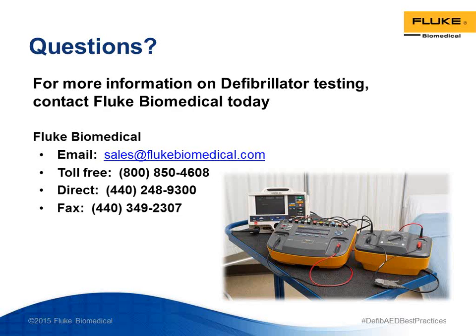You're going to test it several times, in fact, in battery operation to make sure that the charging circuits and everything are working properly, and as we said, those impedance sensing circuits to make sure that they're working properly. There is still a requirement for a charge time test, which under the standards is required to be the 10th of 10 maximum energy discharges on battery.